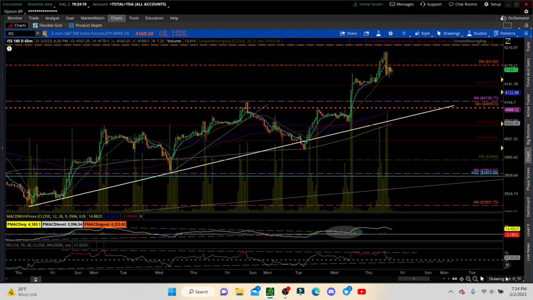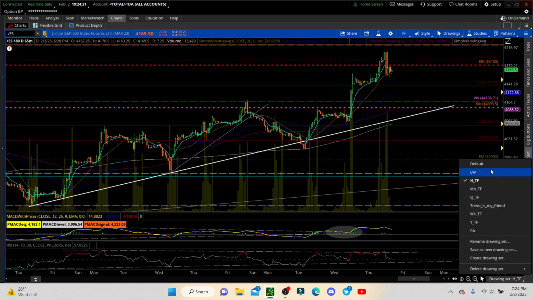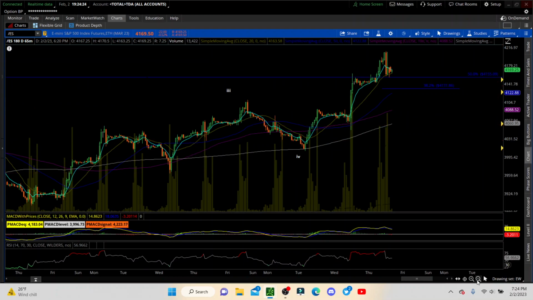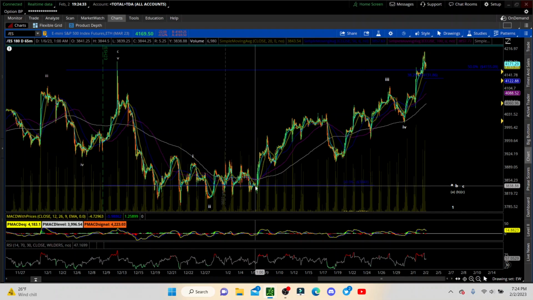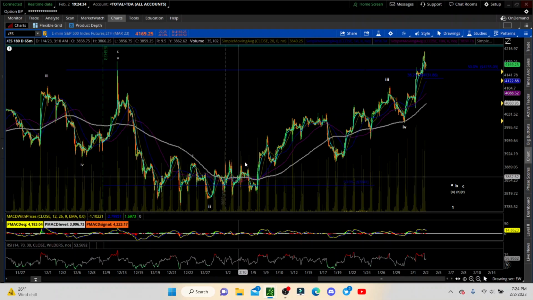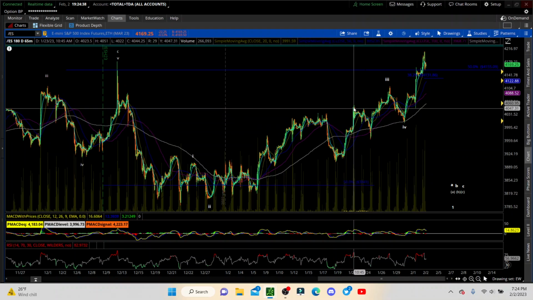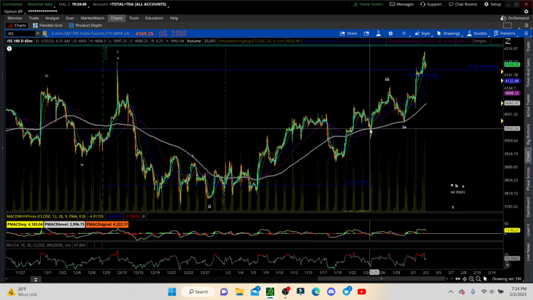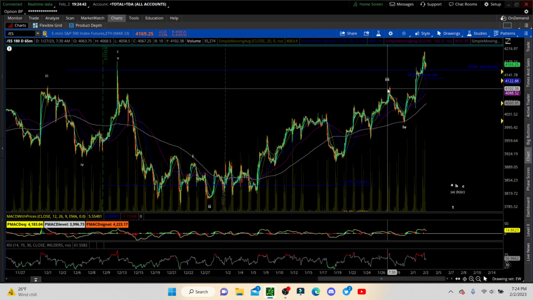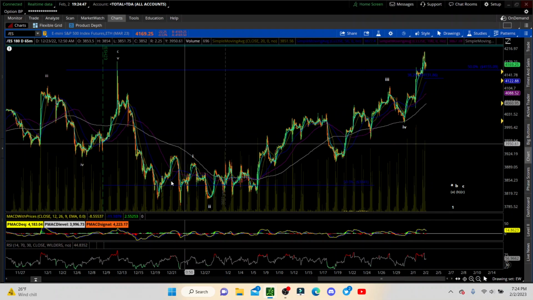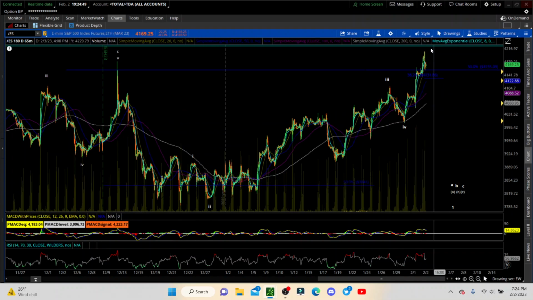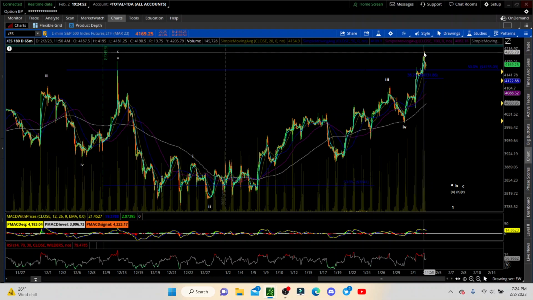But if we go over to the Elliott wave, I have this counted as a 1 2 1 2 1 2. So 3 degrees here, and then this first degree is 1 2 3 4 5. So that's for wave 3 4 5 for the next series, and then 3 4 5 to end this entire series here. So that's how we'd count it right now if this is over.